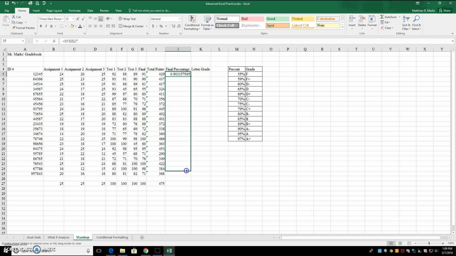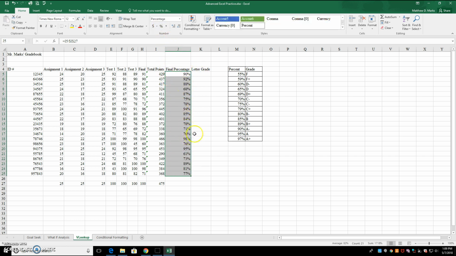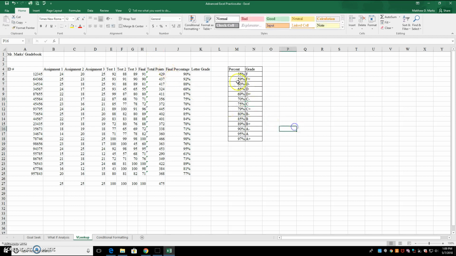And since we use that absolute cell reference, we could go ahead and autofill it down. While it's highlighted, I'm going to change it to a percent, and that will show us what each student got. Okay, now the last step is to correlate these percentages with a letter grade. I have everything filled out here in this lookup table. It's called a VLookup table, a reference table, something along those lines. If you look at this, you see it correlates a percent with a letter grade. And we're going to use this table to input letter grades right here in K5 through K25.